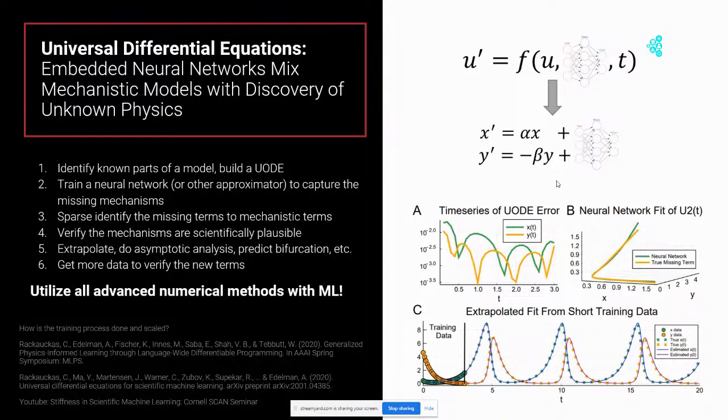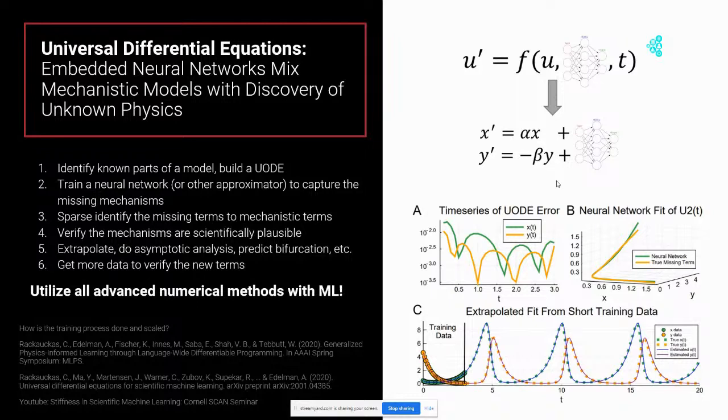So you can pull that out and you can start to ask questions like, is what it learned actually scientifically plausible, right? If it finds a relationship between rabbits and wolves, are the wolves eating the rabbits or the rabbits eating the wolves, right? You can start to ask these questions about what the neural network trained, and this gives you something that is scientifically verifiable. It's not just a black box neural network anymore because it's actually associated with the mechanisms in the model. And then what you actually get out of it too is something that is more data efficient. It's able to just perform better than the original machine learning.